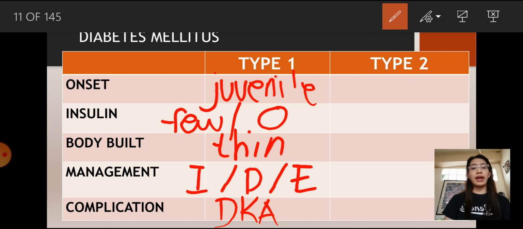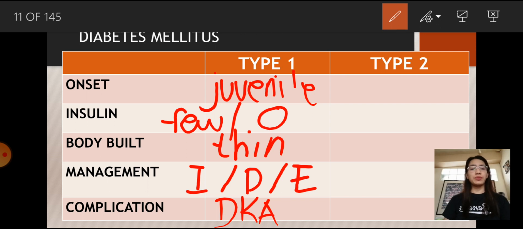Right? And if a person is suffering from acidosis, isa sa mga compensatory mechanism niyan is huminga ng malalim. Malalim at mabilis para ma-expel yung carbon dioxide, which is an acid. We call that respiration as your Kussmaul. So, ang DKA, meron din silang Kussmaul respiration. Aside from that, the presence of ketone may also elicit abdominal pain. So, nagkakaroon din sila ng abdominal pain. Okay? So, the DKA, by the way, since type 1 yan, common yan nangyayari sa mga mas batang population.